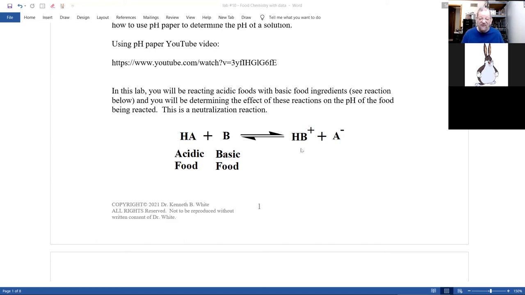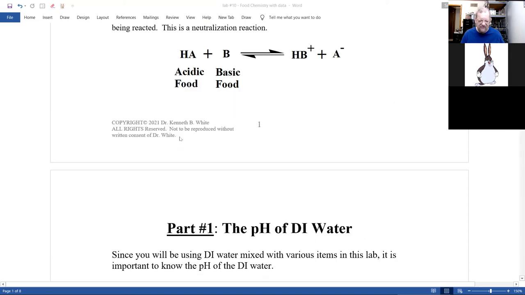That's a salt. And these are called salts also. Not the salt, which is sodium chloride, but in the general term, salts. And this is called a neutralization reaction, because if you have something that's acidic and you add base to it, it neutralizes some of the acid and brings you closer to 7. If you have a base and you add acid to it, it neutralizes some of the base, and that brings you also closer to 7. Remember, pH 7 is neutral pH.